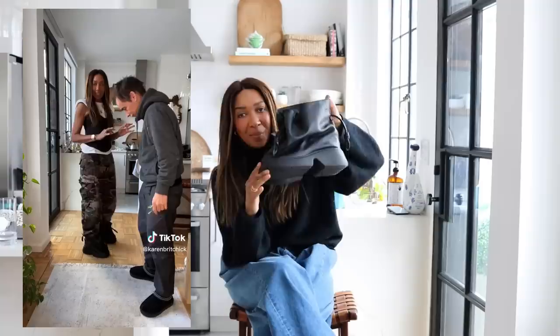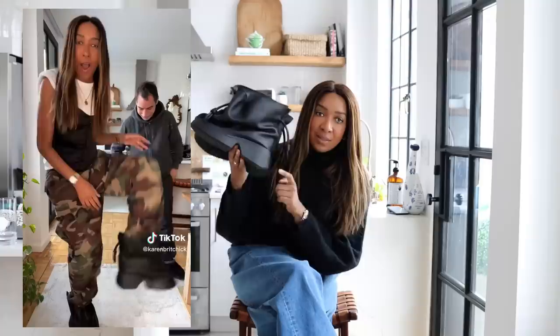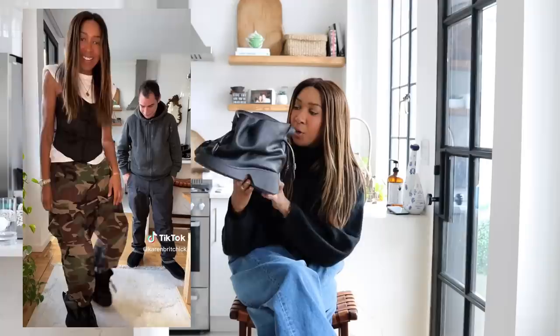I've always said that your style should be true to you, and whatever you love, wear it. Don't give a F what anyone else thinks. And that's exactly how I feel about fashion in general. And I love these two pieces. They are called the Loewe Flamingo Boots. Michael calls them my drawstring purses or drawstring pouches.